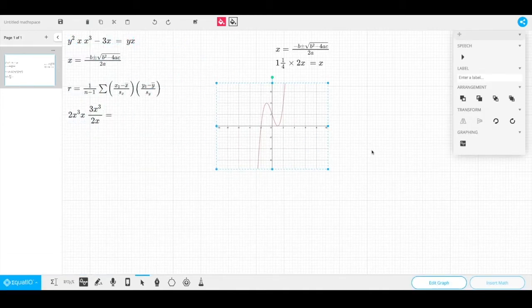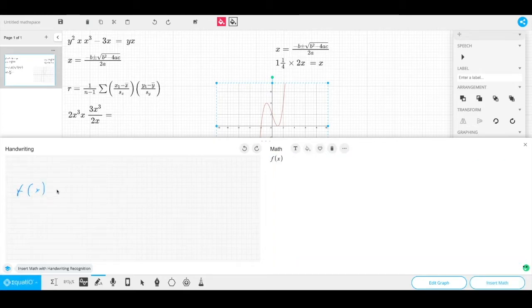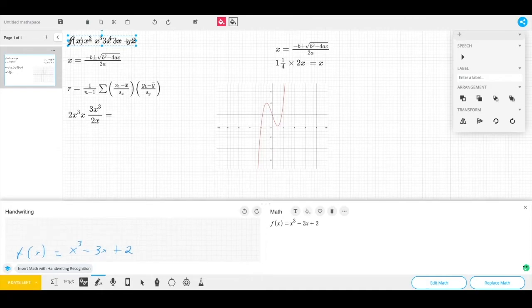Next is the handwriting recognition tool. This option would be great for users who have a touch screen device and use a stylus pen, but users can also write their math using their mouse, trackpad, or even their finger to dictate their math. The math will then be digitized on the right. This feature would be a great way to make your math more legible as you take notes by using the EquatIO platform to automatically digitize your handwritten math notes.